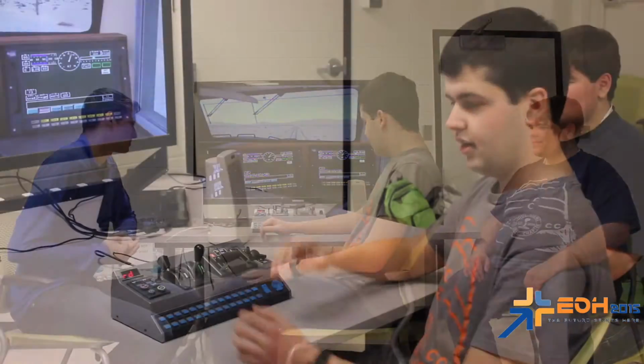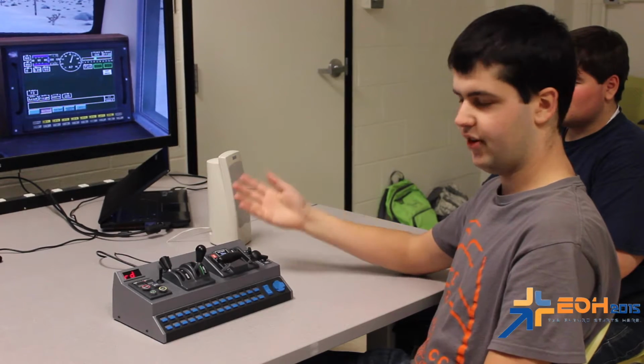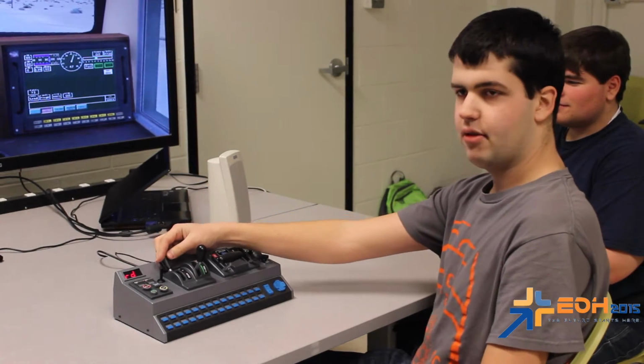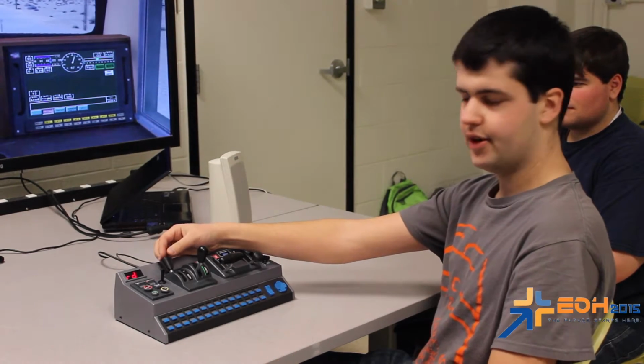Do you want to show us a little bit more about how all these buttons are working and what each one does? All right, so right here what we've got is the engineer's controls, and this is what he sees on his desktop every day he goes to work. Here you have the reverser. It's basically like a gear shift lever. It allows you to go neutral, forward, or reverse.